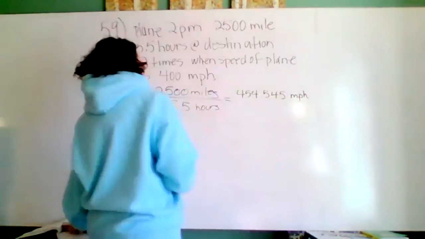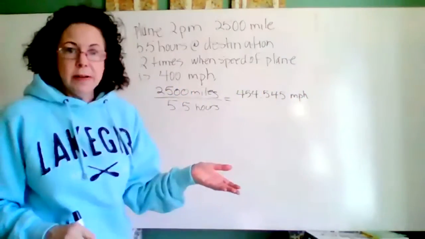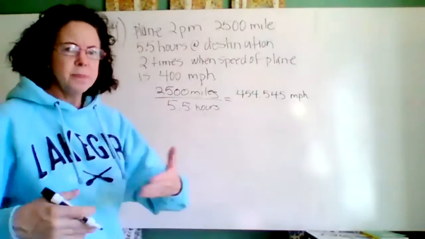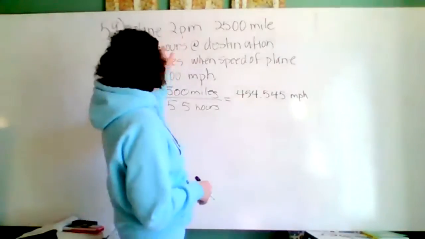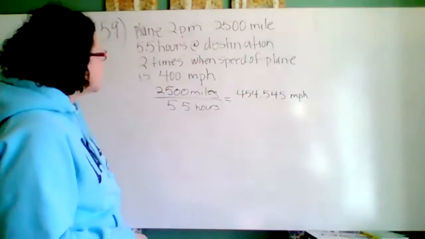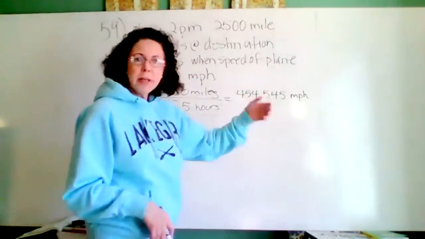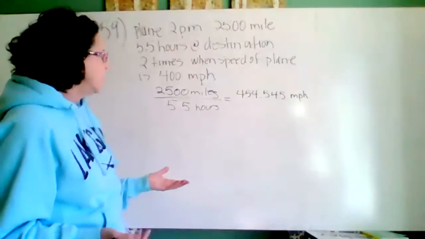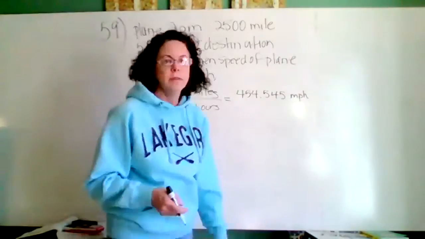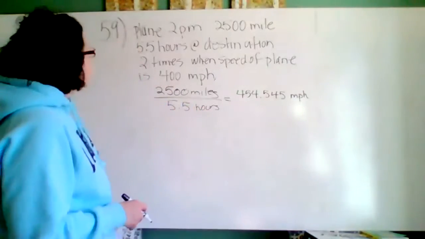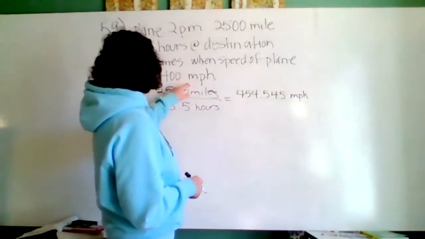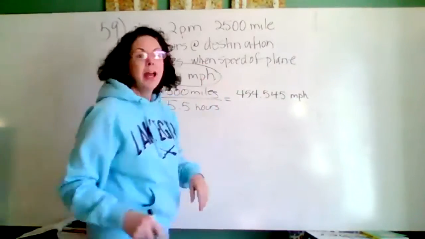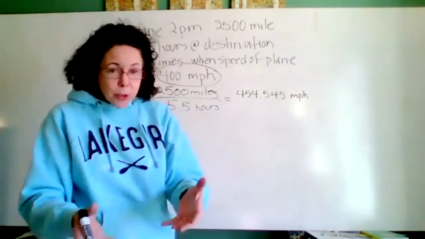Normally with the mean value theorem, because obviously this is continuous and differentiable, speed in travel is on a closed interval of 5.5 hours, and this is the average speed. You're used to them asking, at some point, is the speed exactly 454.545 miles per hour? Well, they're asking why is it guaranteed that there are two times when the speed of the plane is 400? This is due to our real world.